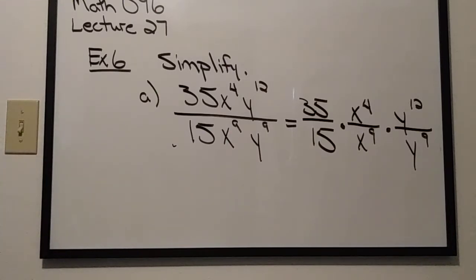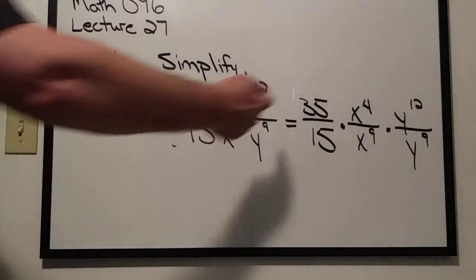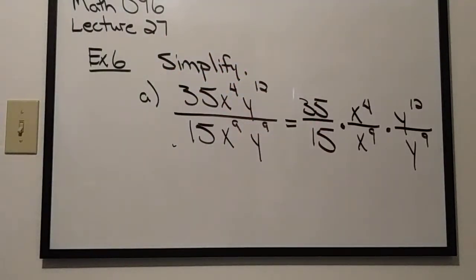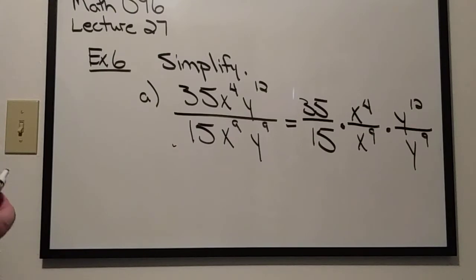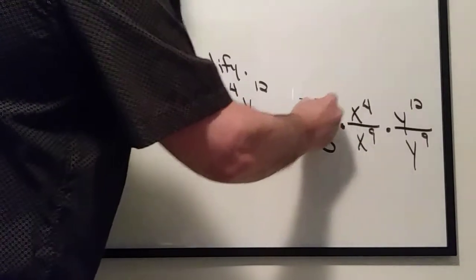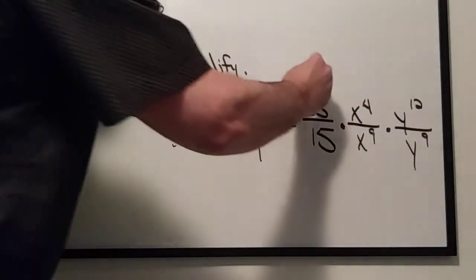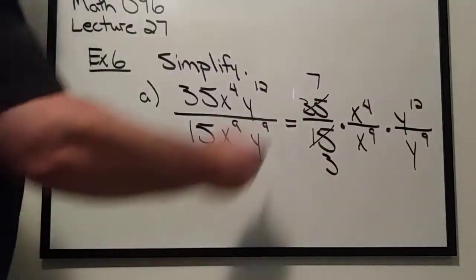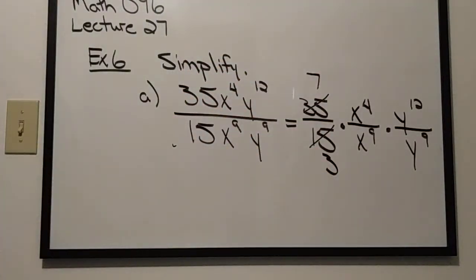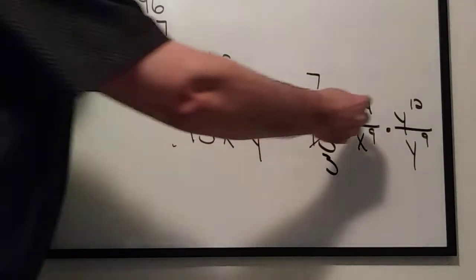So now that we have those smaller fractions, it's a matter of simplifying each one of them. So 35 over 15, you want to reduce your fraction as much as possible. Notice that 35 and 15 both end in a 5, so at a minimum, I know that they're going to share a factor of 5. So let's cancel a 5 out of both of those. If I cancel a 5 from a 35, I'm going to be down to a 7. And if I cancel a 5 from a 15, I'm going to be down to a 3. At this point, I have 7 over 3, and there isn't anything else that's going to cancel out of those pieces. So now let's go ahead and check out the next fraction.